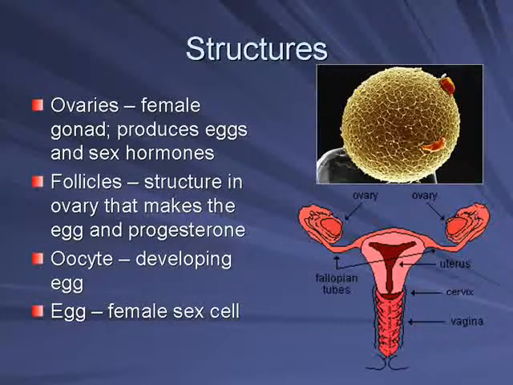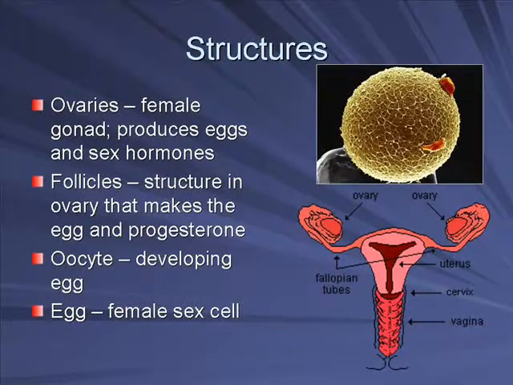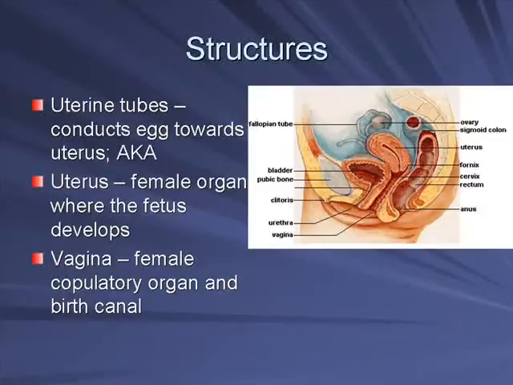It has half the number of chromosomes as a typical somatic or body cell. In a human, a normal cell would have 46 chromosomes. So a sex cell, and this is the same for males and females, only has half of that, 23. That's because when the egg and the sperm combine, that's how you get half of your DNA from your mom and half from your dad. It's because those sex cells only have half the number of chromosomes in them.